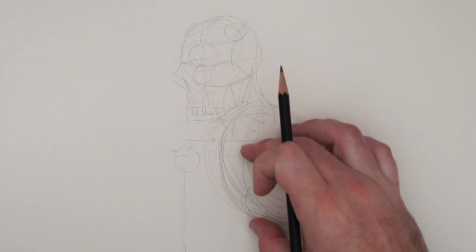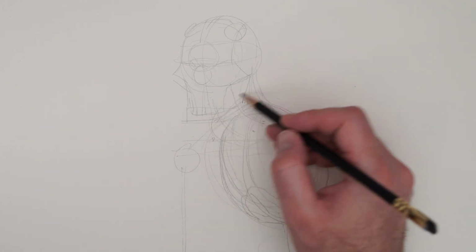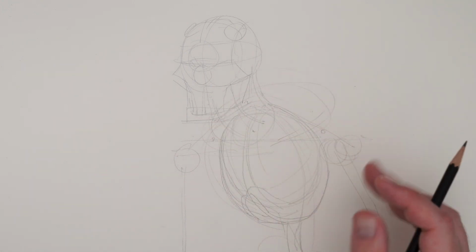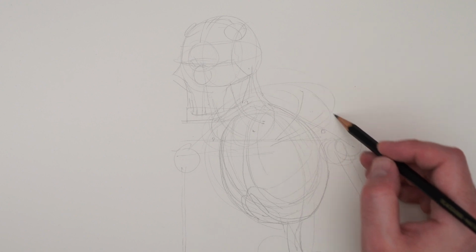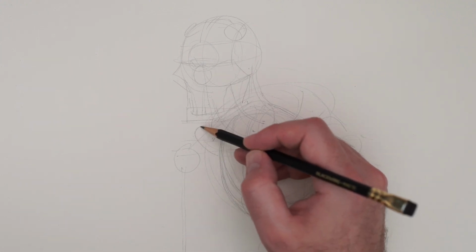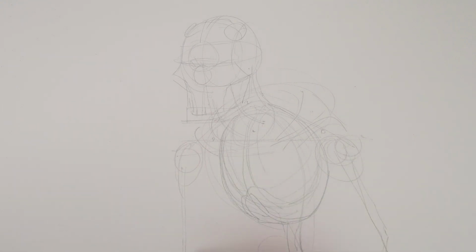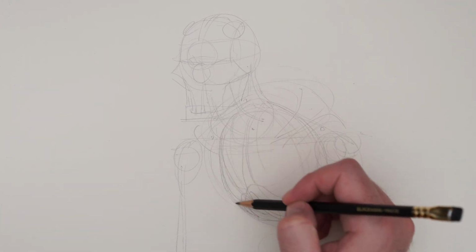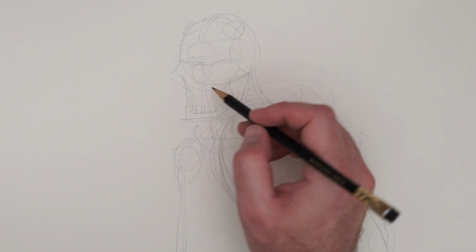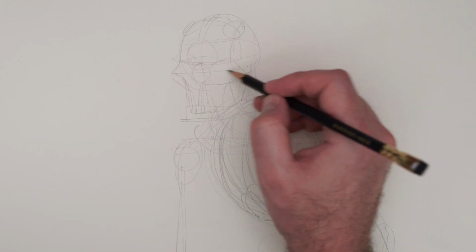Again, kind of okay there. Now let's try and just roughly place in, shape-wise, some of these other details so I know what the overall character is going to look like. This is where I talk about the mannequin, or that simple version of the character. It needs to be able to represent what the character actually does, what that costume has on it, all those little details as well.